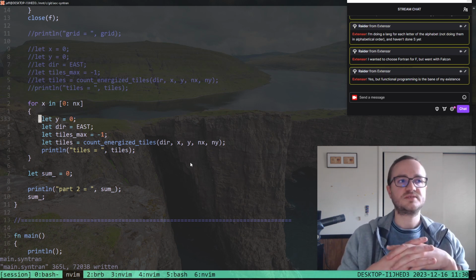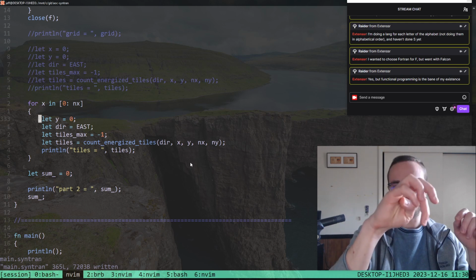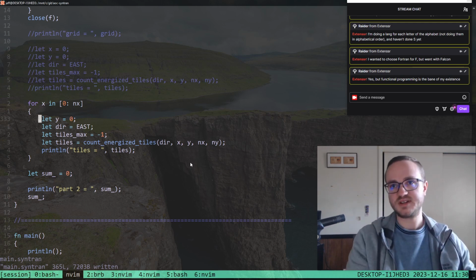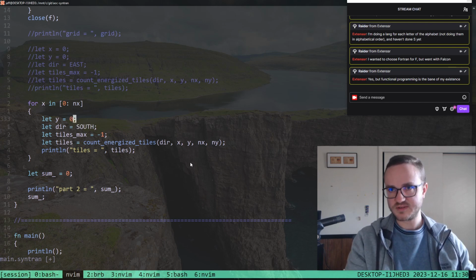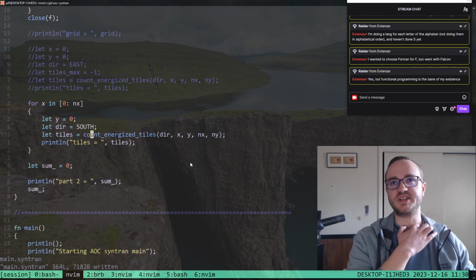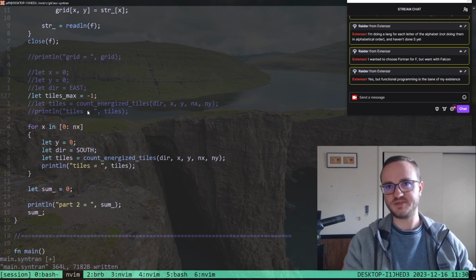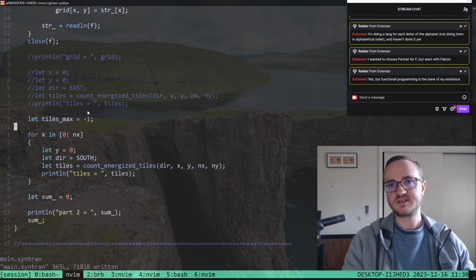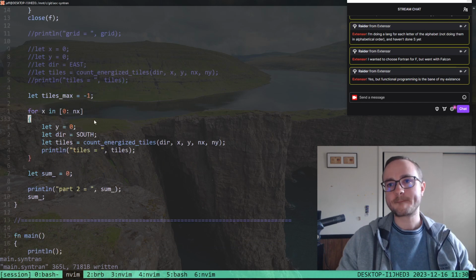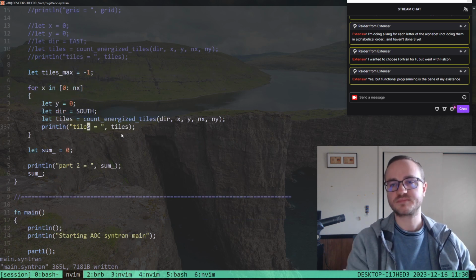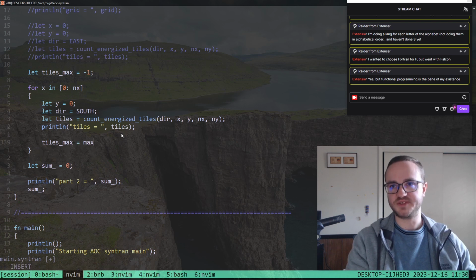And then from an X edge, we're going to start going south from the top and start going north from the bottom. So the direction will be south at y equals 0. Don't want to reset that, but then I want to accumulate the max. So I do want to have this initialized. X, Y. And then tiles max equals max, tiles max, tiles.